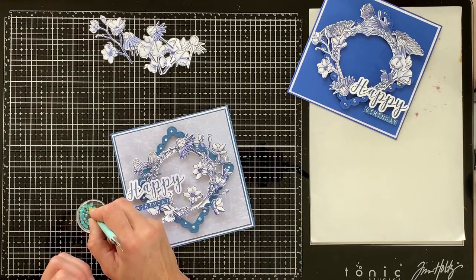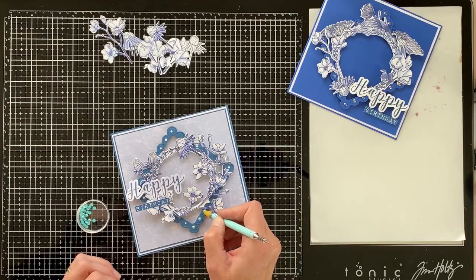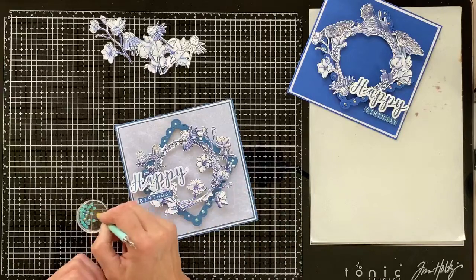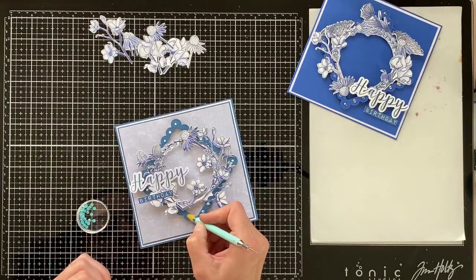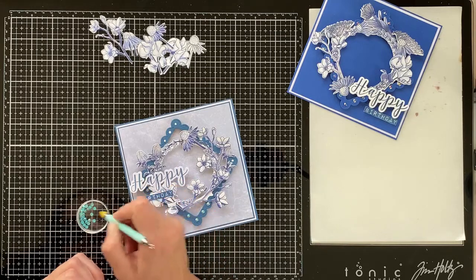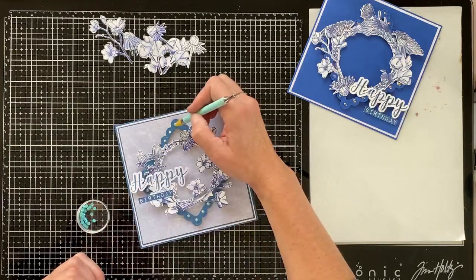So I've put a dab of glue there in each of the scallops, and I can go around with my super picky up tool, which coordinates lovely, and I can add those gems there, and that just adds a really subtle sparkle in the background.